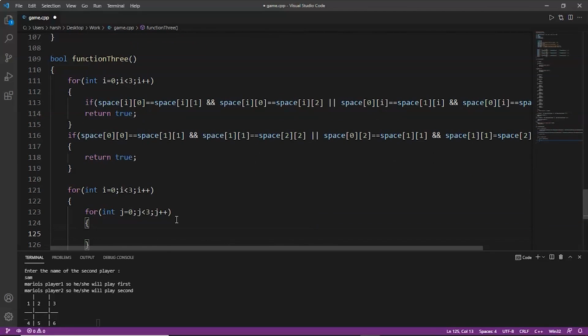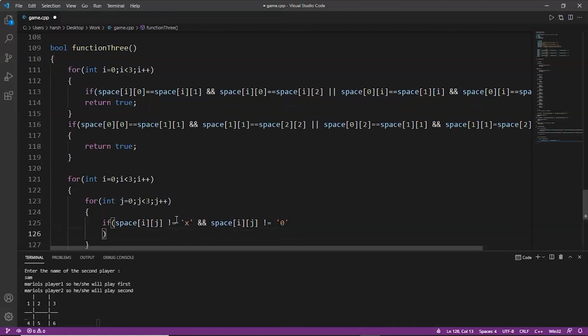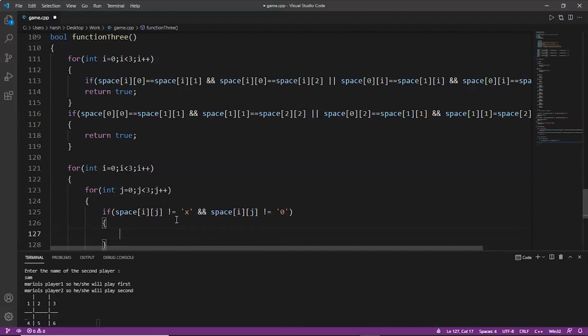Now inside both of these for loops, we'll write the condition if i j is not equal to the symbol, that is cross, and i j is also not equal to the other symbol, that is 0, then we will return false.